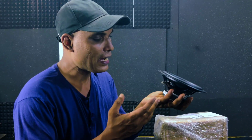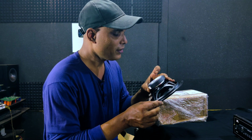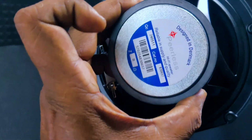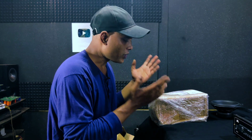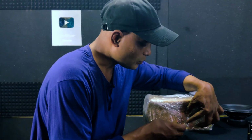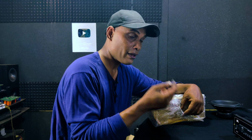So here I have a 6-inch mid-bass from Peerless by Tymphany, and you can see here it is designed in Denmark. It is an 8-ohm speaker, and the main thing that we are going to check here is how good the Peerless speakers can perform. So here I have 2 tweeters also, and I'll be unboxing them right now. I bought these tweeters online from their own Peerless website via Electrocart.